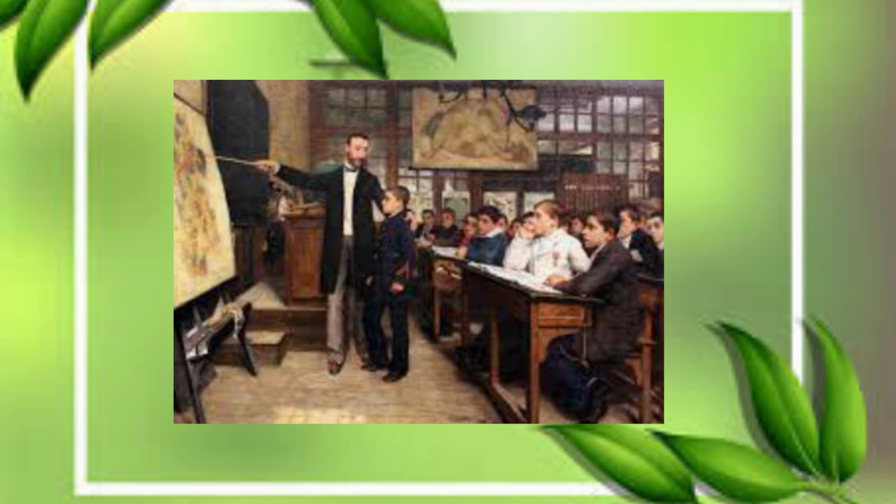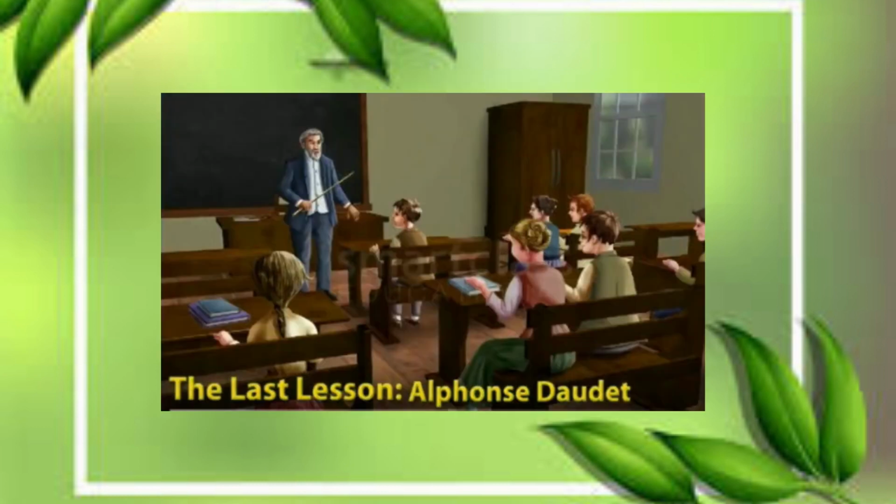Now I'll be coming on the fifth question, and that will be the last for today's video, but otherwise the video will be too long. What does it mean when M. Hamel says we have all a great deal to reproach ourselves with? Answer. M. Hamel was talking about the people of the village when he said we in this sentence. He included even himself in the group.